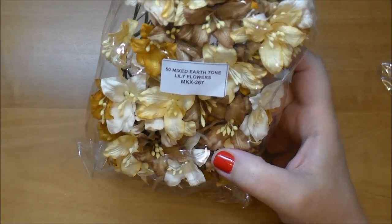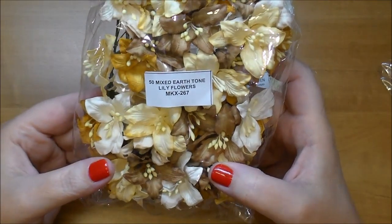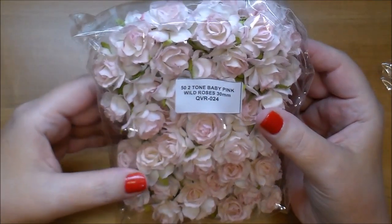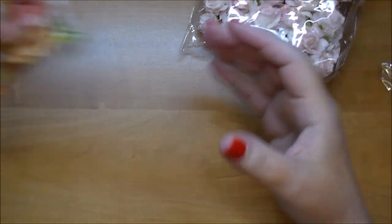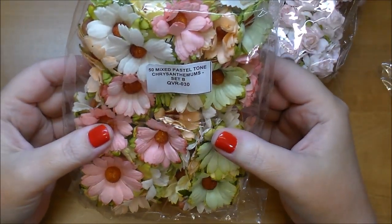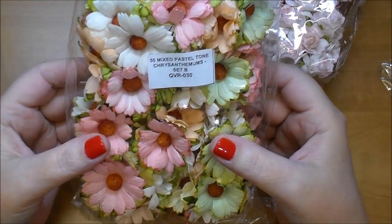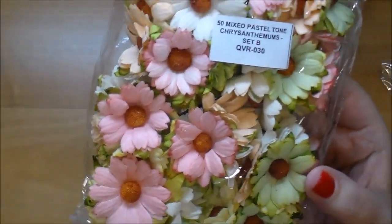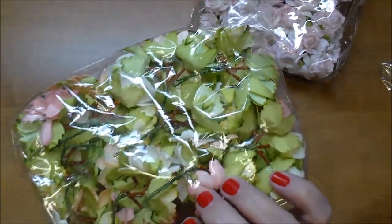Again, the earth tone, I saw that they had them in the lily flower, so I ordered those, MKX267. And I think you'd be surprised on how great their prices are. I showed you these. Here are some of the Set B chrysanthemums. They're the pastel tone, QVR030. Absolutely love these.